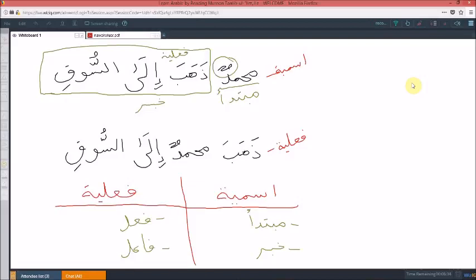Now, we can also break that khabar down into more parts, because it's not just one word. For instance, if we said Muhammad Rasulun, Muhammad is a messenger. Now that's just two parts. We got our mubtada and our khabar. Simple. But this khabar became complex when it became another sentence inside of it. So grammatically, we're talking about grammatically. Now, meaning wise, both sentences mean the same thing.